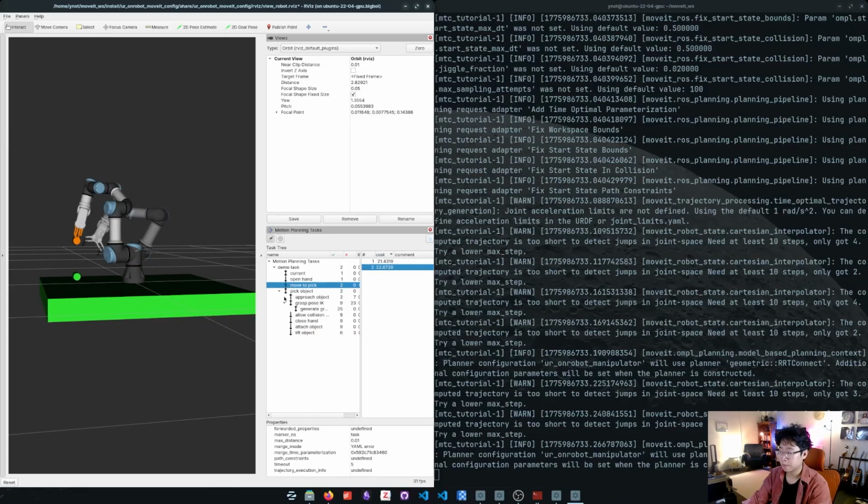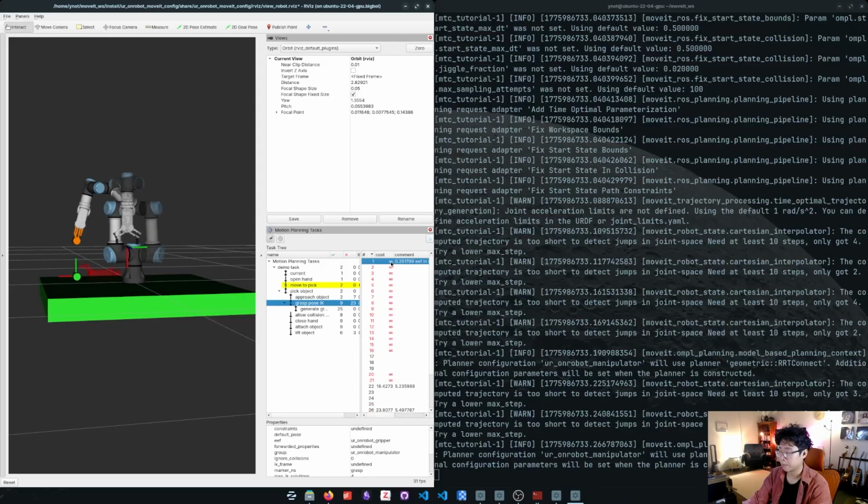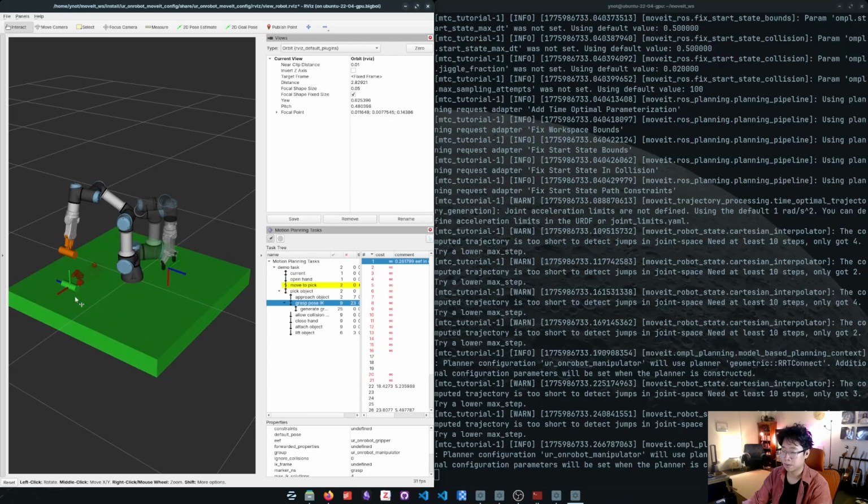But as you can see from the arrows here as well, the arrows that go both ways are generator stages, and you can see it actually all starts from this grasp pose, which is the most important step in this whole task at the moment. And you can see it try to generate a bunch of these. I mean, how many of these did it try? 32 attempts. Some of them are impossible.